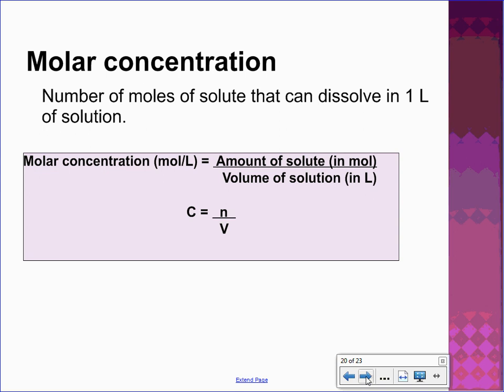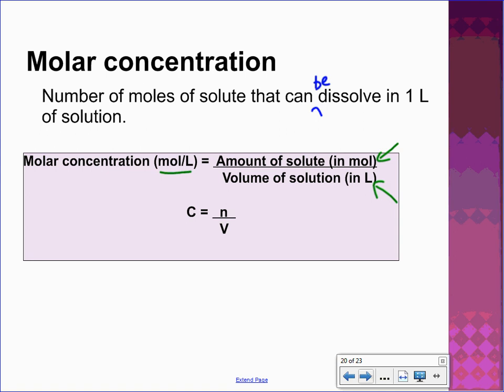In the last type of concentration calculation that we'll talk about, this is the one that's going to be most relevant for us and the one that we come back to the most as we go along in the solutions unit. So this deals with molar concentration. We come back to our good friend, the mole. So with molar concentration, it's the number of moles of solute that can be dissolved in 1 liter of solution. So molar concentration, which we abbreviate as moles per liter, is going to be the amount of solute expressed in moles divided by the volume of solution in liters.